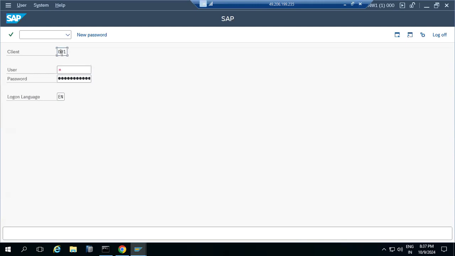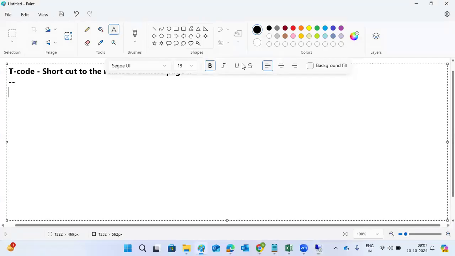In SAP we have the client concept. We need to use the clients, either 000 or 001. In SAP, normally there is a client concept from 000 to 999, so the client number should be within the 000 to 999 range only.